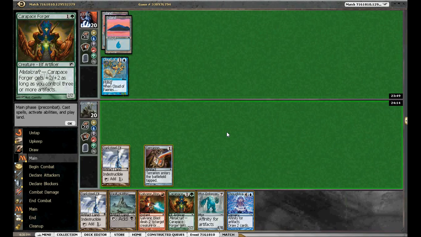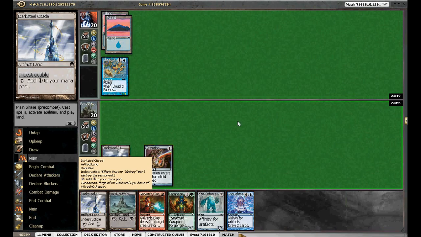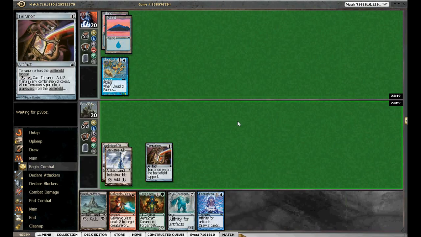There's a Thought Cast. Now, I'm not too interested in playing Forger out because next turn we have a number of options afterwards. So I think I'm just going to play the Citadel, and I'm going to leave up Galvanic Blast if he tries to hit us with a Ninja. And I may or may not end up cracking the Terrarian for the Blast. I think it's probably worth it.